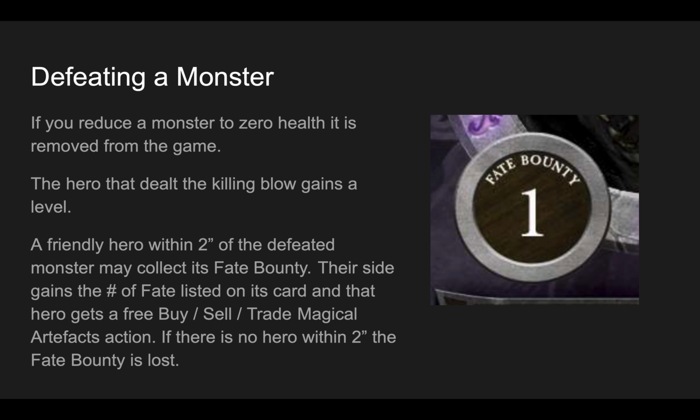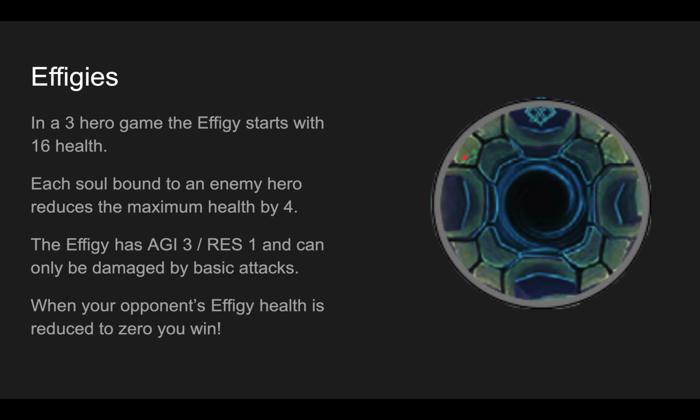If you reduce a monster to 0 health, it is removed from the game. The hero that dealt the killing blow gains a level, and a friendly hero within 2 inches of the defeated monster may collect its fate bounty. Their warband gains the number of fate listed on the monster card, and the hero gets a free buy-sell trade magical artifacts action. If there is no hero within 2 inches, the fate bounty is lost.